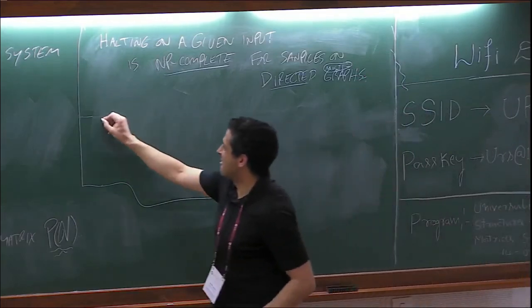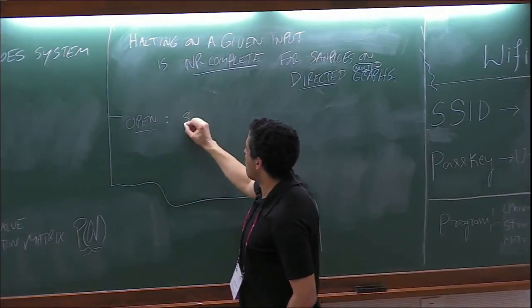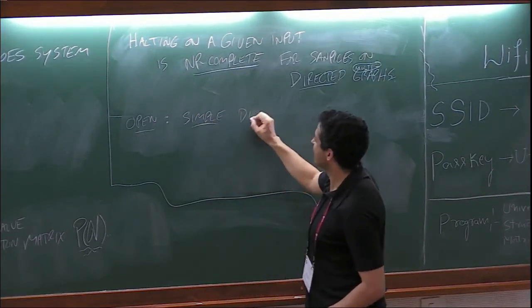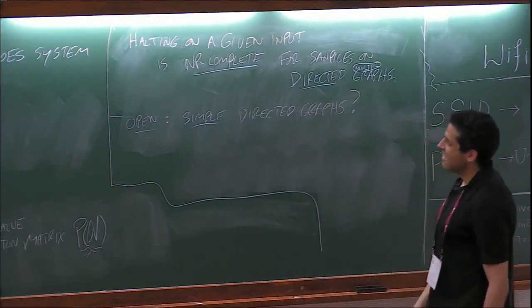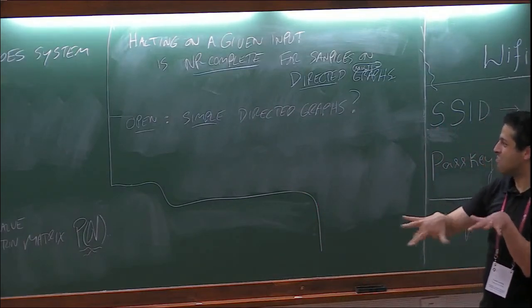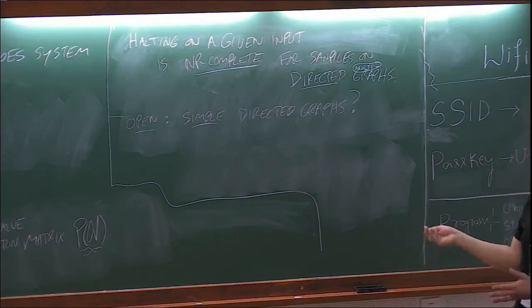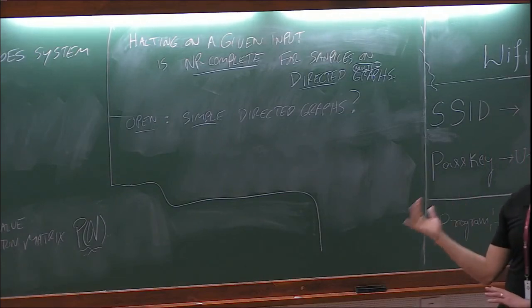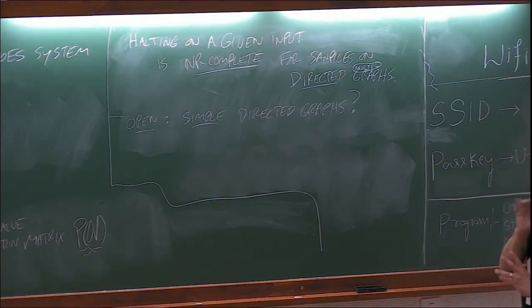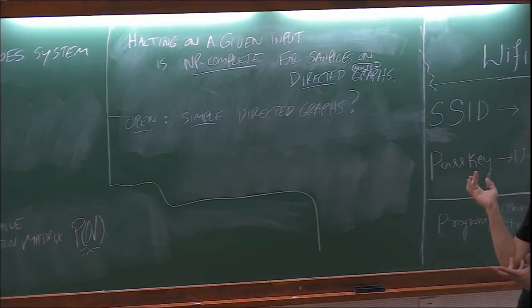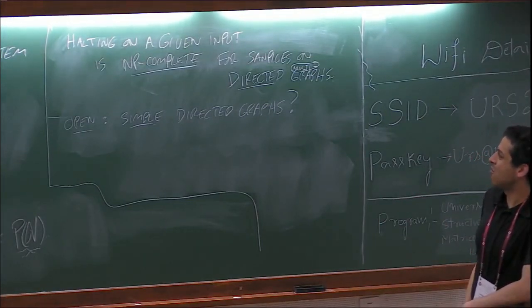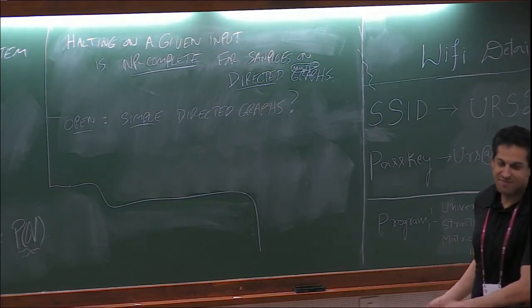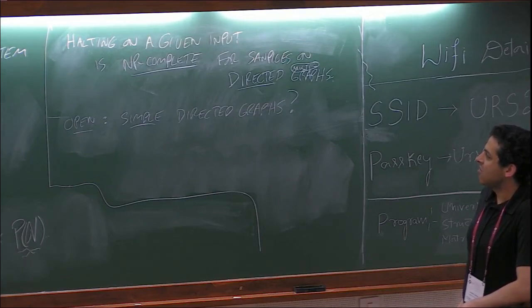So I'll just mention this open problem: what about simple directed graphs? Can you decide in polynomial time whether a sandpile on a simple directed graph, so edge multiplicity 0 or 1, is going to stabilize? You can't do it naively just by topplings, because it's easy to build directed graphs that take exponentially many topplings to stabilize, but maybe there's some clever trick that will let you decide it otherwise. I would guess it's still NP complete, but it's a nice problem. All right, so that's halting.